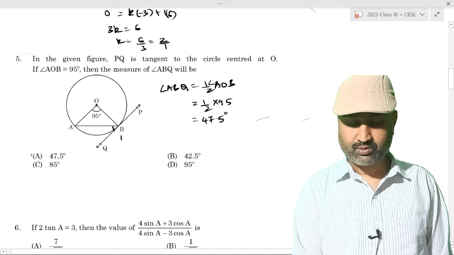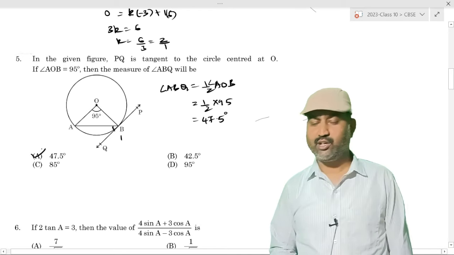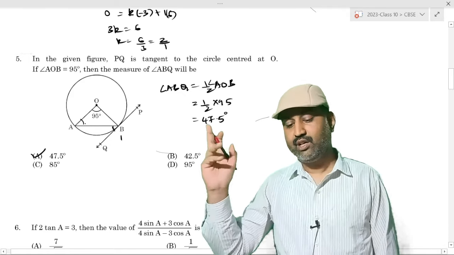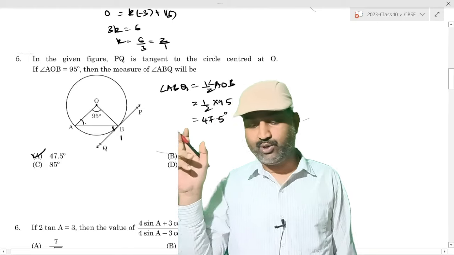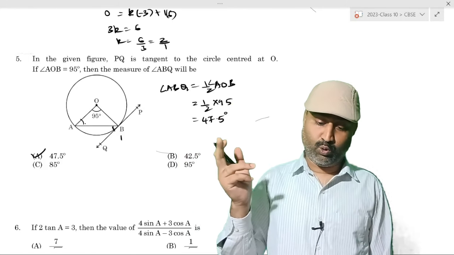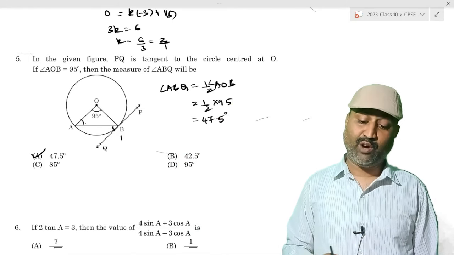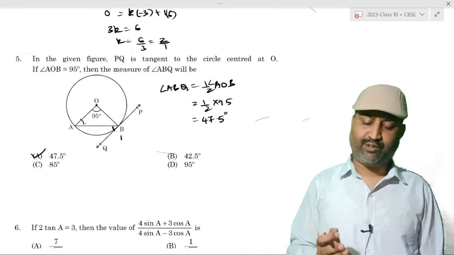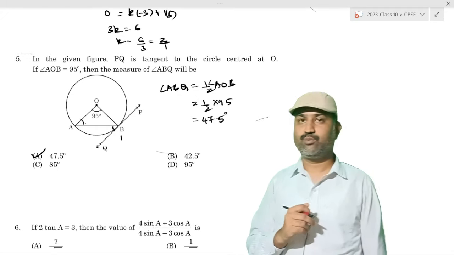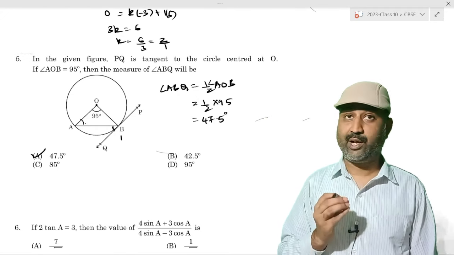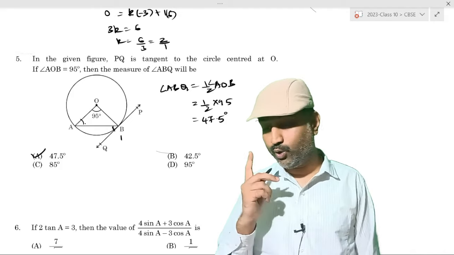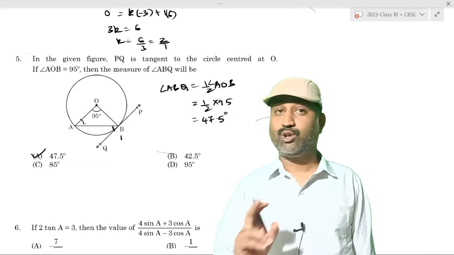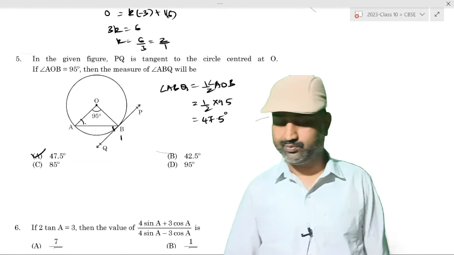The normal method will take a lot of time. First find OAB, next find OBA. Then I know OBQ is equal to 90 degrees. Then we have to find OBA, then you can find OBQ. But it takes a lot of time. You can use this trick to find the solution much faster, right? And you save precious time in the exam. Always remember, time is a very, very important resource in the CBSE exam, if the question paper is tough.